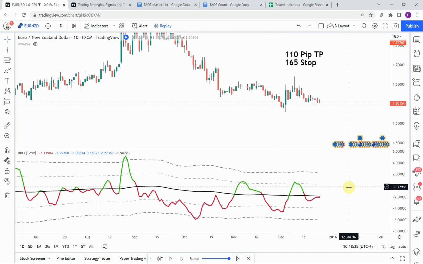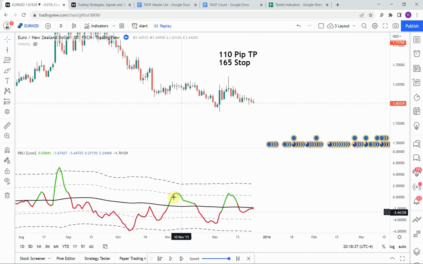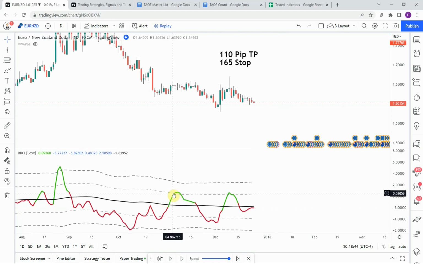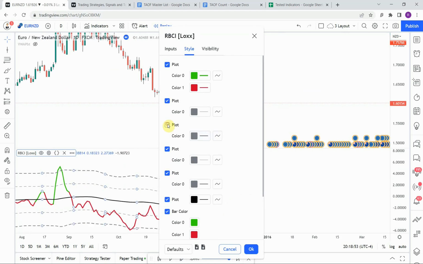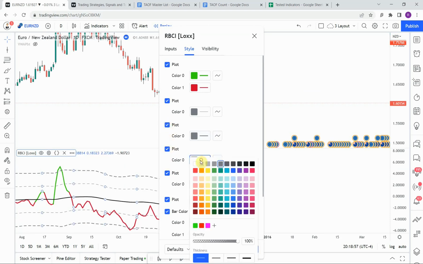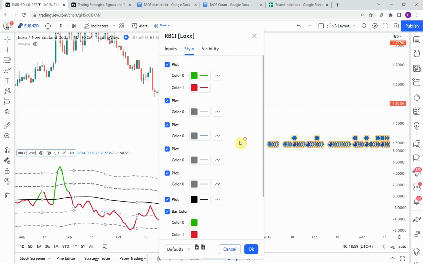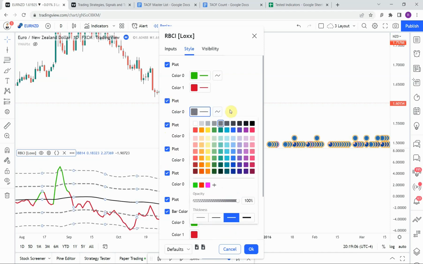It could be possible that it wouldn't switch, but basically what we're looking for is when the line here, the plot line, is green and breaks up above the first dashed line there. Those are, let's see if we can find those as well. So this one here, and not that one, this one, and that one there.